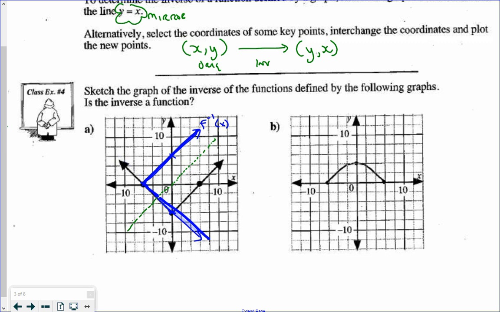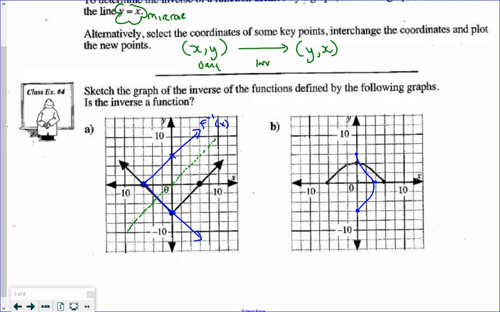So by drawing the mirror line in, we want you to be able to visualize those points. We want it to look like, yeah, if I took that black graph and flipped it over that green line, I would end up at my blue line. Same thing here on this one. Again, it's counting by twos. So negative 6 comma 0 becomes 0 comma negative 6. 0 comma 4 will become 4 comma 0. And 6 comma 0 will become 0 comma 6. Now notice we're not changing the shape of the graph, we're just changing where it is drawn.